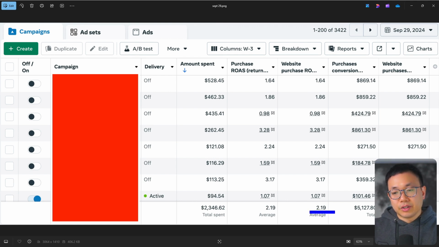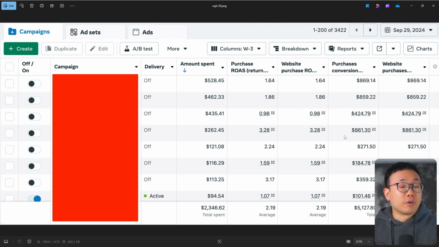So you can see here that we received $5,000 in conversion value on $2,000 of spend. And so while we had 2 days that were performing quite well, it sandwiches 2 really poor performance days that actually wipes out any profits that we would have had in the good days.